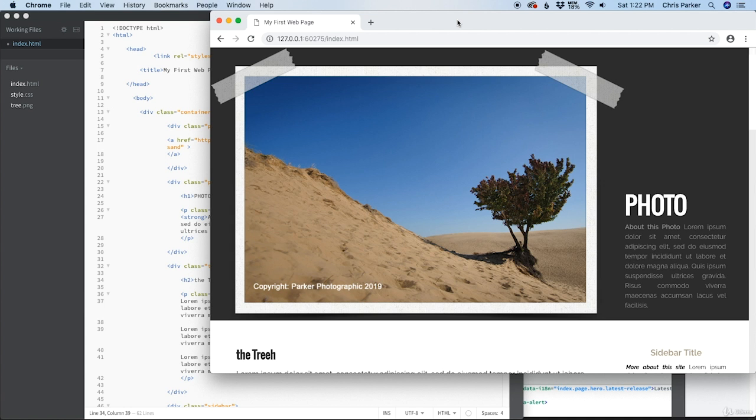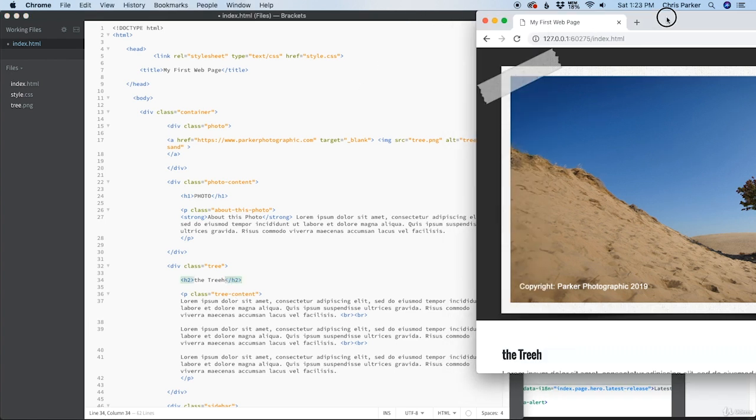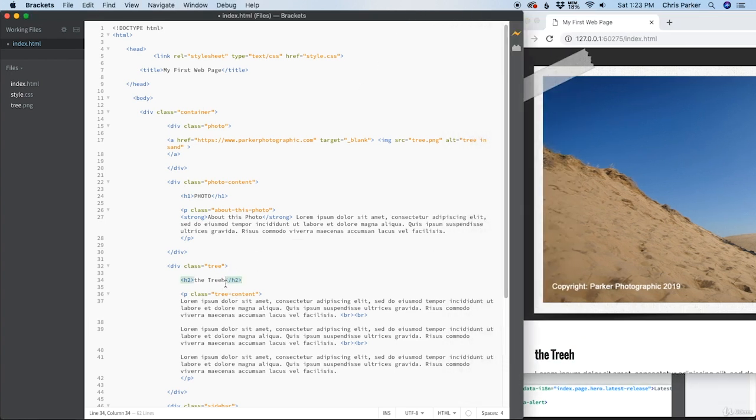You don't really need it, but you can't get this live preview without it and other tools and features as well. So I do recommend using this over any of the other browsers. So if I come over here and I start typing right here, we can see it updating live over here in the browser. So that's a very, very handy feature to have as you're coding.